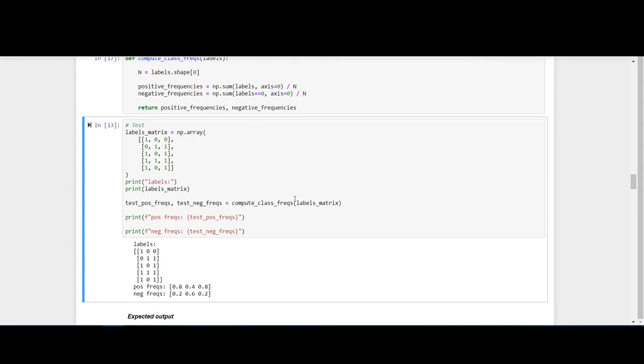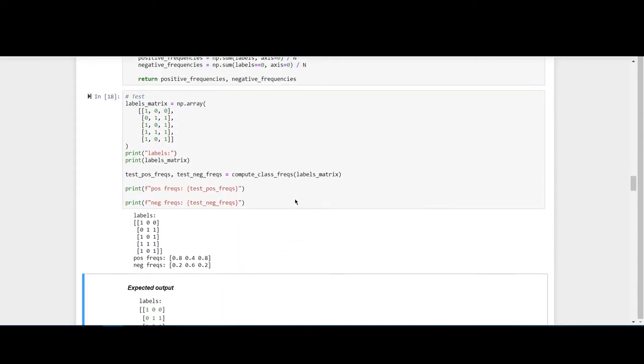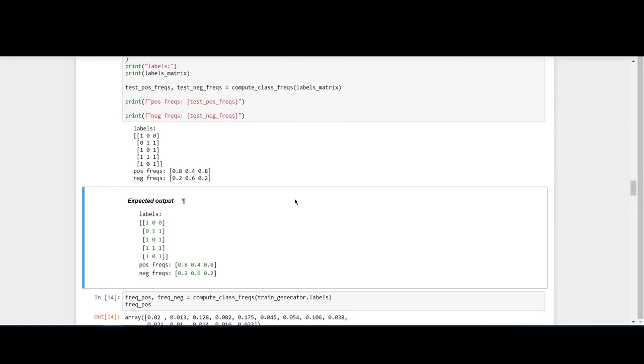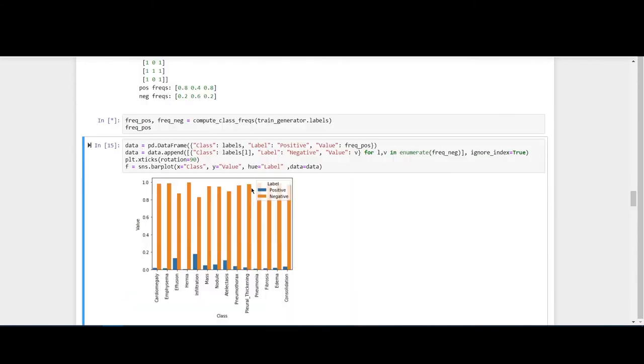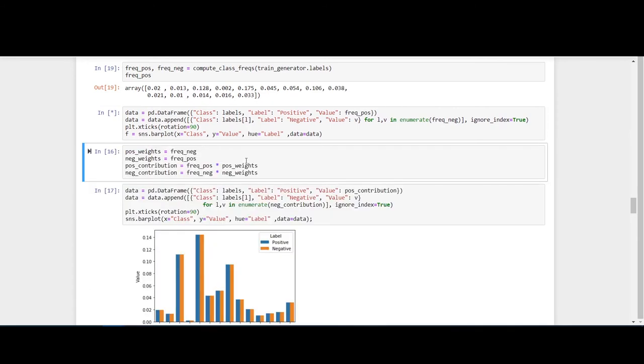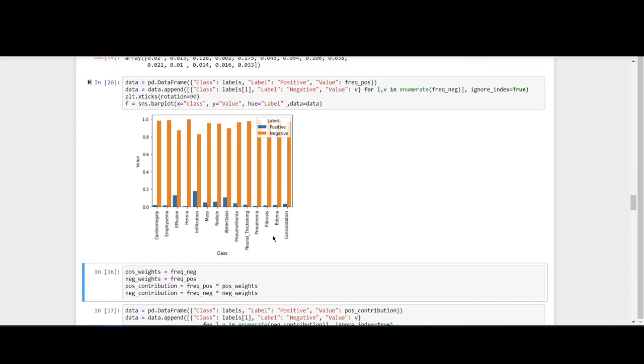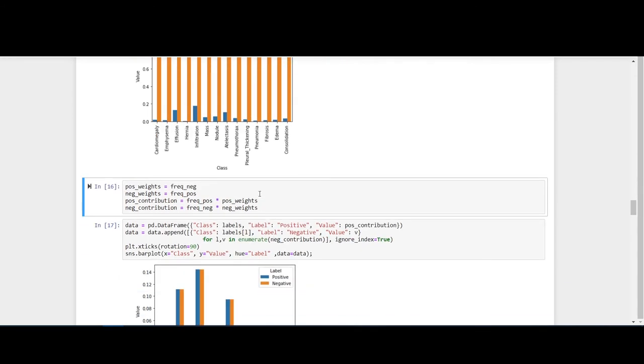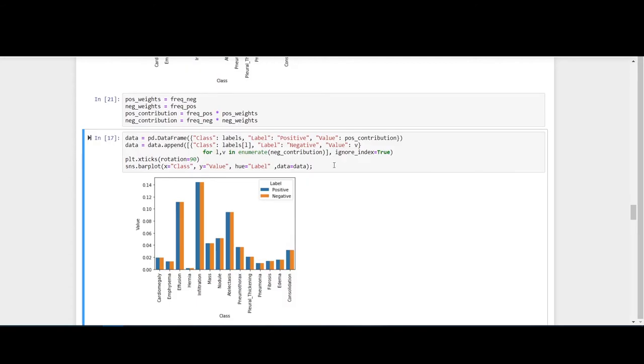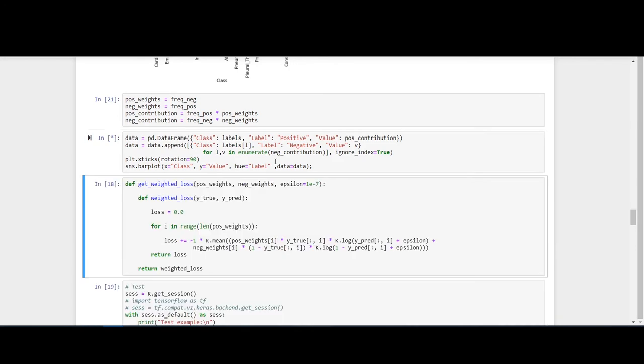You should get the basic idea from this. Alright. I have even given the expected outputs, so it is easier for you to test whether your function is correct or not. As you can see, the output is the same. Okay, so this is the basic graph of our data set. These cells are pretty self-explanatory. If you have some knowledge in deep learning, machine learning, then you should get the basic idea about these.